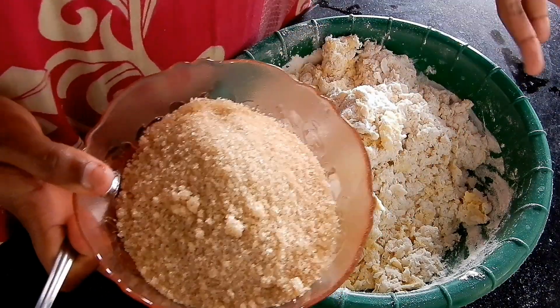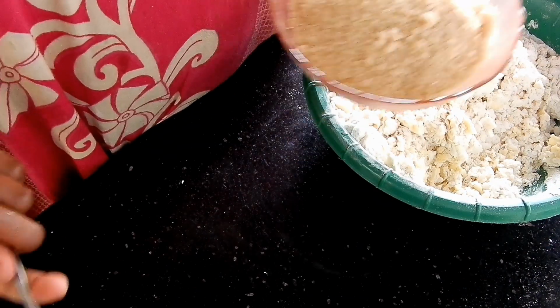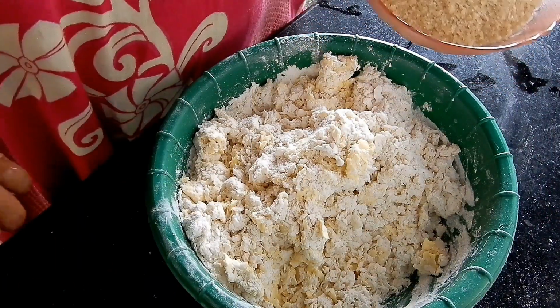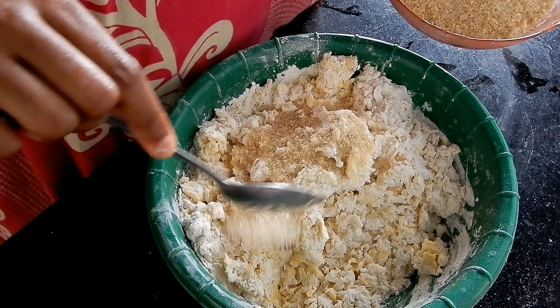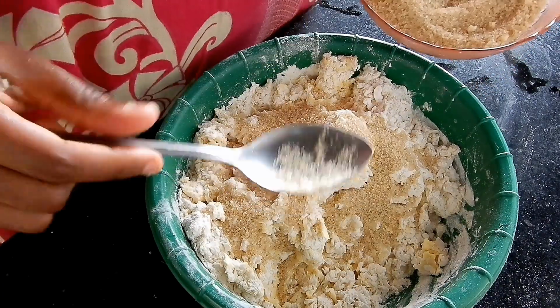I actually remembered last minute that I forgot to put in the sugar in the beginning, but as I told you earlier on, it's supposed to be the flour, then the baking powder, then the sugar. Those three ingredients are the first ones to mix together. So now I will just pour in 4 tablespoons of sugar. Well, better late than never.